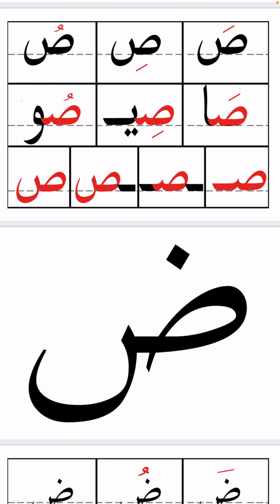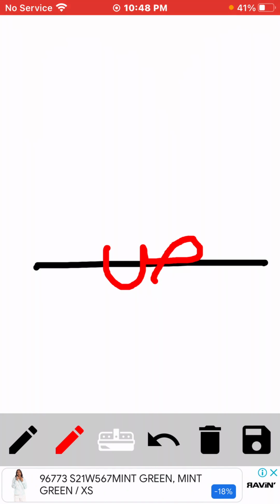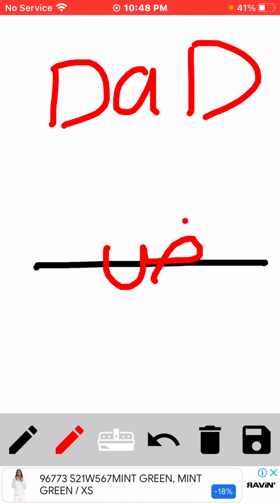This is information for you. So this is letter Dad. How do we write it? Same as letter Sad, but we put one dot above it. Its name is Dad. Don't say dad, it is Dad. Its sound is da, da. It looks like the heavy sound of letter da. And its name is Dad.